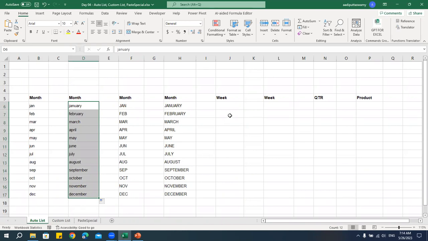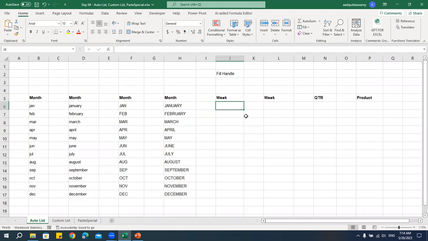Now, let me click somewhere here. You can see that I showed you one small box here. If I move my cursor here, it becomes a plus. We just dragged this box, but we don't know what it is actually called. As I told you, try to speak technically. This box, what you see, is called the fill handle. Let me type here, fill handle. We call it the fill handle. This will fill the list. Not only lists, there are a lot of other advantages as well. I'll tell you what this fill handle can actually do.